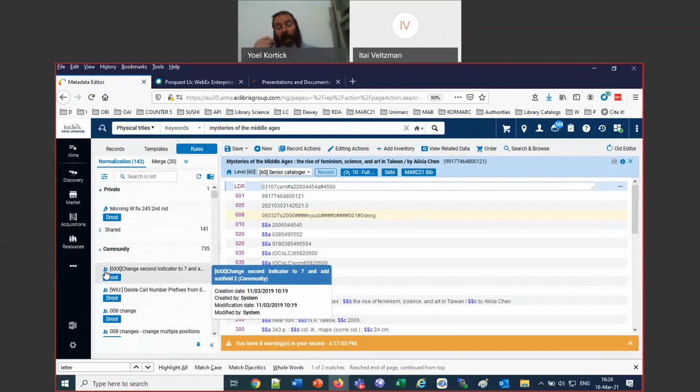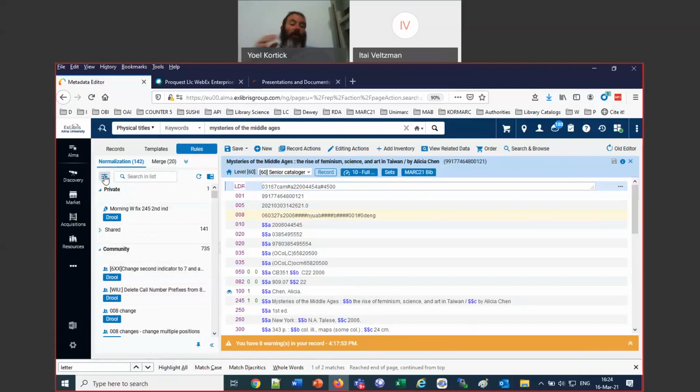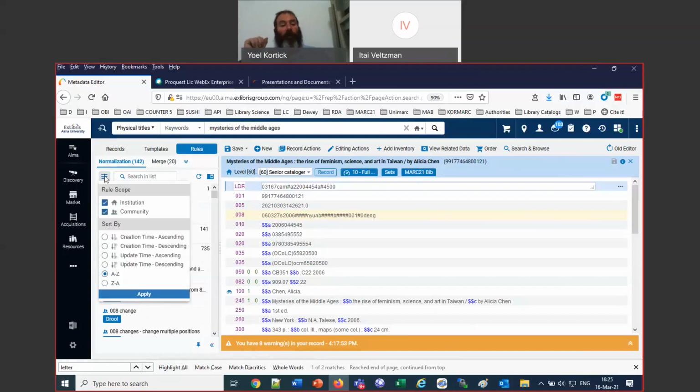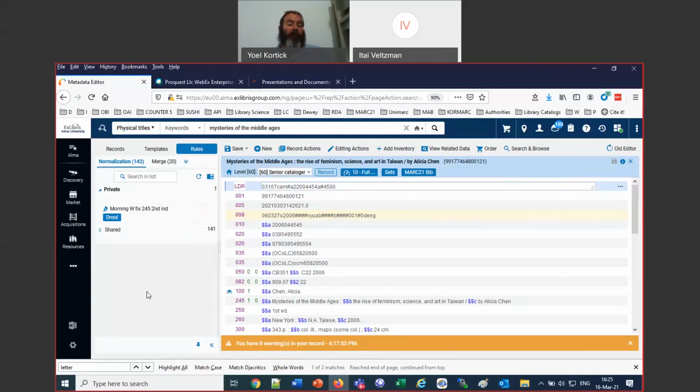There may be cases where you don't see the community, and that's because we have the option to filter this list. If I click that link to filter, I can say, for example, I don't want to see the community. So I'll uncheck that and apply. Now we have only the private and the shared, and I don't have the community.